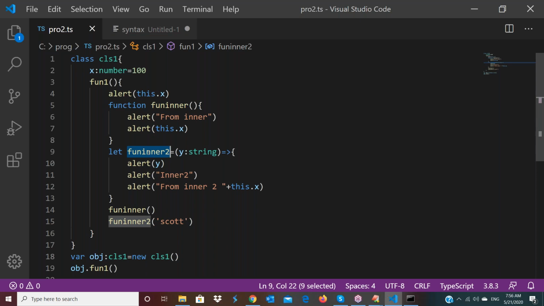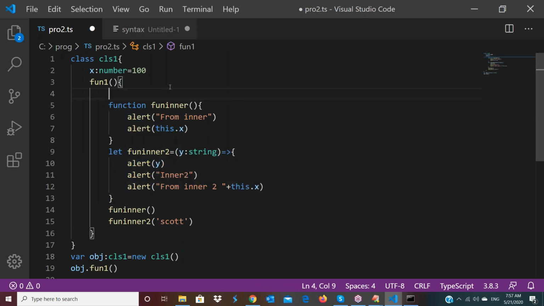Can we use the arrow function in the first function inner, sir? Yes, we can use it here, but it cannot access the class scope because the function declaration with the function keyword is already given. Then how did I get the result 100? Here you got the result 100, and here you got undefined. The result of this dot x is undefined, but in this syntax you got 100. The first 100 is coming from here.